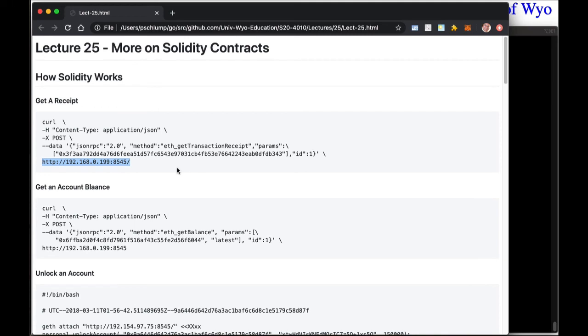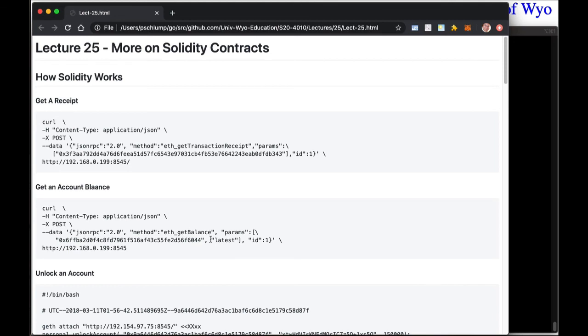Now, another thing that you'd be interested in would be to find out for a specific account what the balance in that account is. And again, we've covered some of this, but we have this eth_getBalance. And this eth_getBalance tells us for an account how much it has. And it has two parameters. You see there's the square bracket here and here to indicate these are the parameters. I'm using the same ID equals 1 nonce. And what I send to it is an account number.